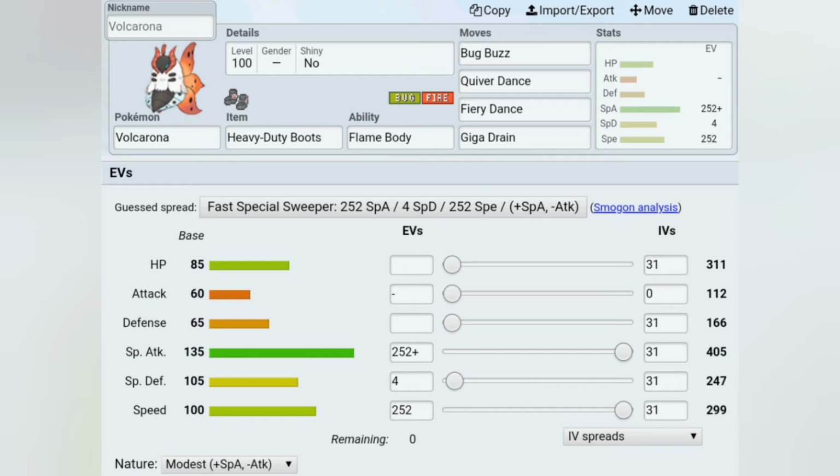Honestly, why is the thing in UU? With Quiver Dance, Psychic or Bug Buzz, Giga Drain, and Fiery Dance, aka Free Special Attack, it can easily reverse sweep. I've seen that way too many times.